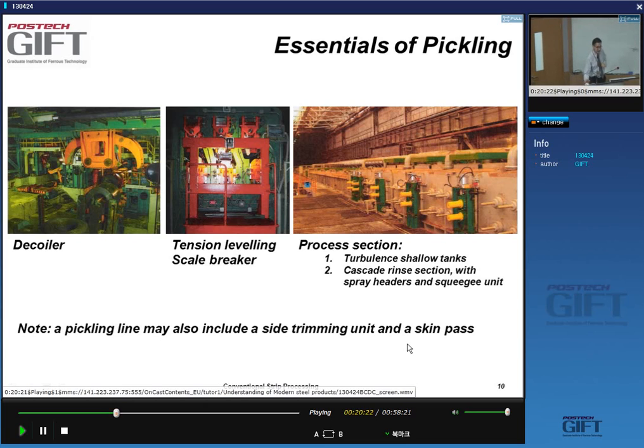The skin pass is basically a way to ensure that the material doesn't have Luders bands. You probably remember what Luders bands are: localized deformation when the material yields.